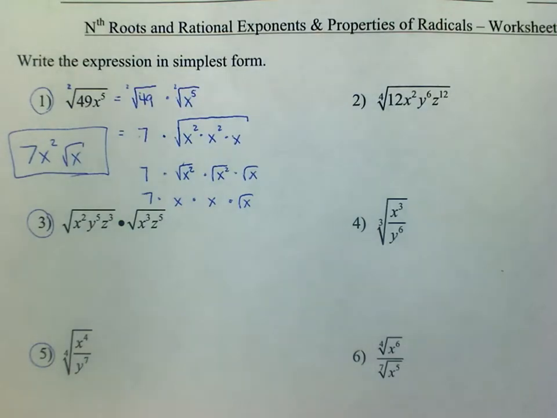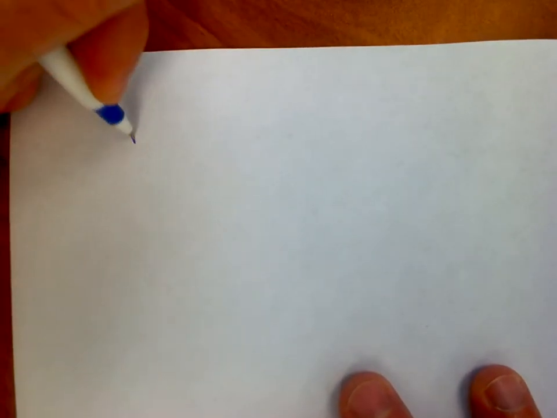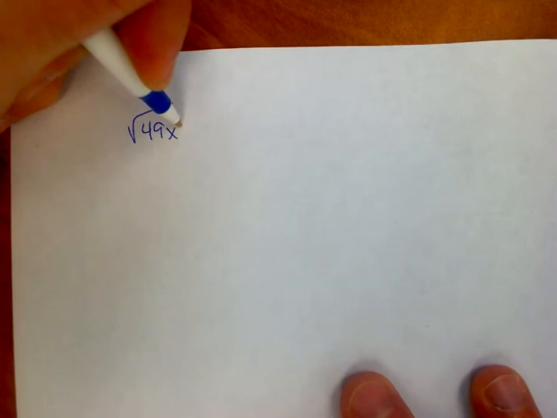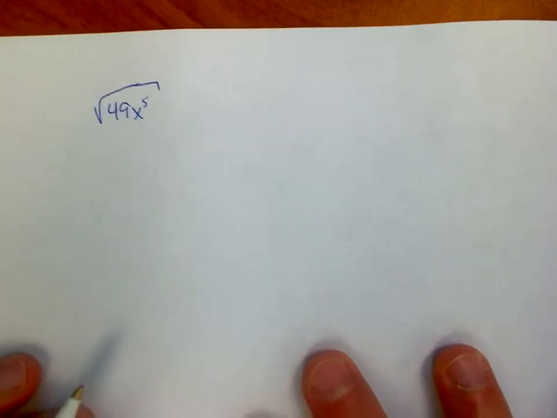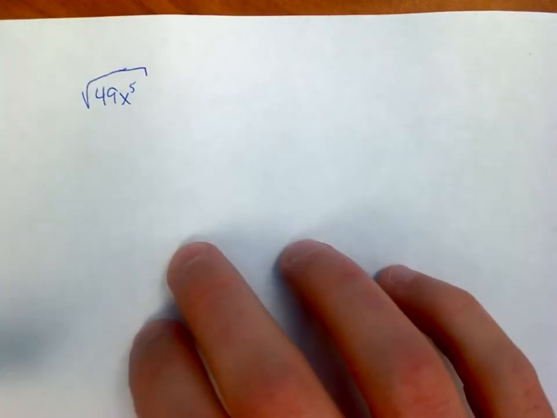Here's another approach that you might take that some people might like more, and I don't mind this approach at all. It's working with fractional exponents, with rational exponents, right? So if I have the square root of, say, 49 x to the 5th, here's another way to look at it, okay? Maybe I'll show you 3 ways, and then I'll just make this one video, okay?